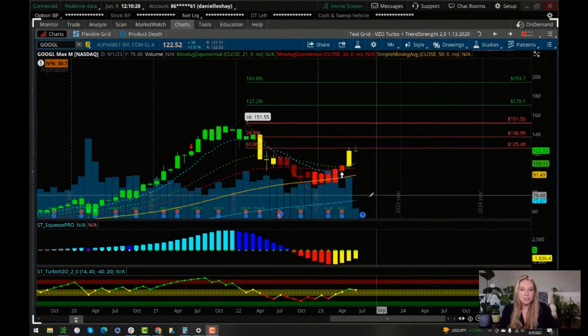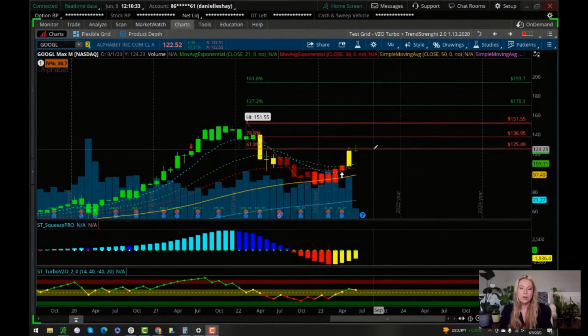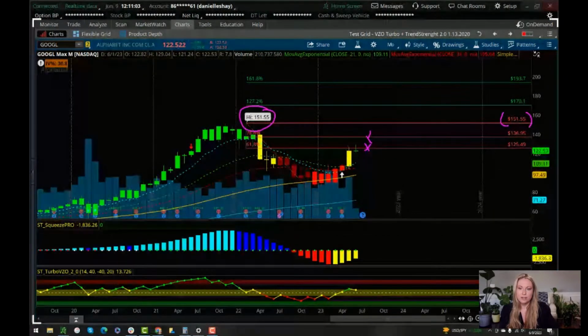Now, if you go to your options chain, you can gauge, all right, what are the market makers pricing in for this stock? In a realistic world, how far could this thing move in the next 6 months, let's say? Or conversely, you can say, all right, well, Google's right around 125. So let's see, when would it be reasonable that we could break these zones and end up back at the previous all-time high? Because that's what everyone cares about, right? Previous all-time high. So, a $20, $25, $30 move.